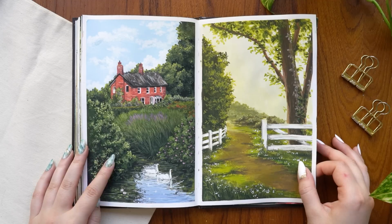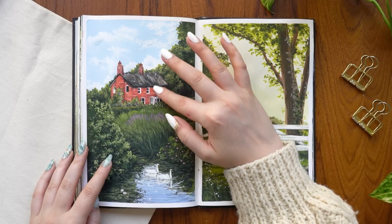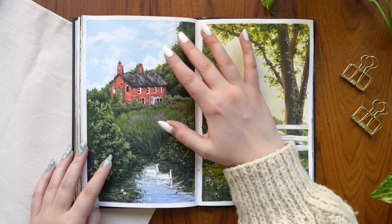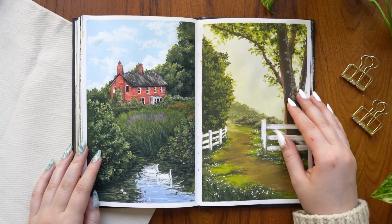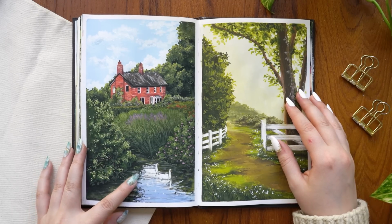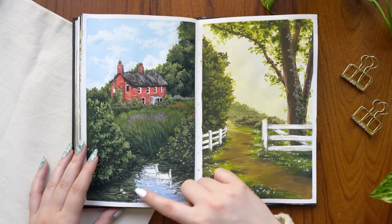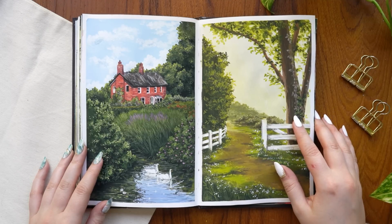And I think I would love to love this painting, but I feel like maybe the blue of the sky and the red of the cabin just don't really work together. I don't know if I can really explain why I have a slight dislike to this painting. It's not bad by any means, but I love the swans and this little pond, even the little water lilies here. I really, really like that. So I'm kind of sad that I don't love the cabin.